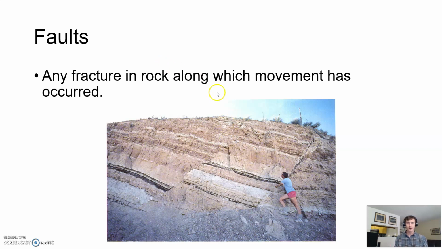Okay. First, what are faults? So, rocks break all the time. Anywhere you go out hiking, you see there's fractures all over the place in every single body of rock. But what makes it a fault is that this is a fracture along which the rock has moved. So it didn't just break, it broke and then it slid along that particular fracture.